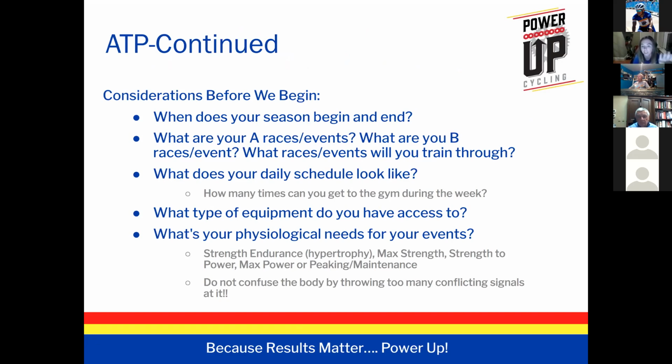Next thing is, what does your daily schedule look like? How many times can you actually get to the gym during the week without causing more unneeded stress or lack of sleep? Because we don't really want to take away from sleep. We want to make sure we're getting enough sleep throughout the week.